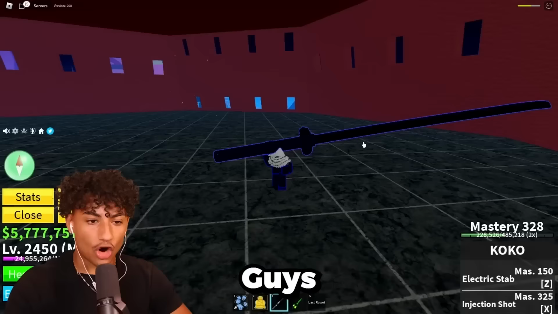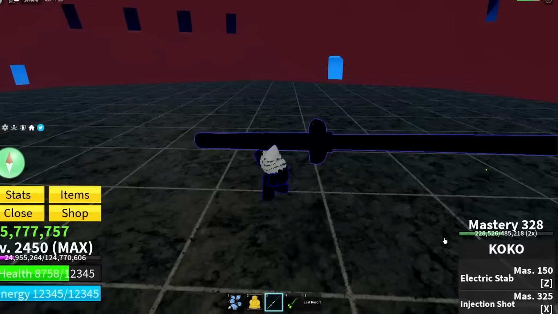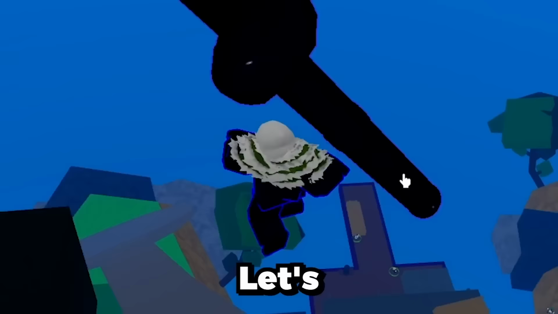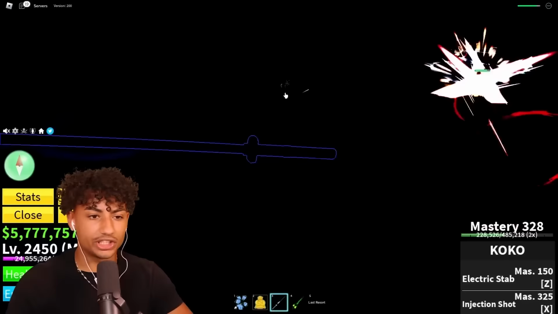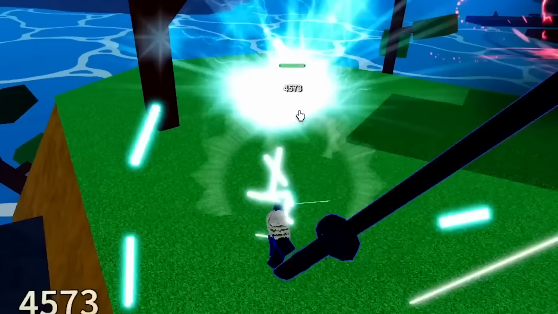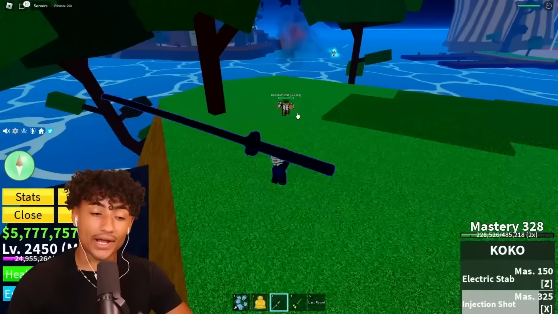Oh my goodness, guys. Our Coco Sword is officially maxed. So, our new ability is called Injection Shots. Let's see what that does. All right, NPC, who wants the Injection Shots? Bro, this just sounds weird. Injection Shot. All right, here we go. 3, 2, 1. Hoo-yah! Yo, okay, that looked kind of cool, but it basically did the same amount of damage as electric stab. So, yeah.